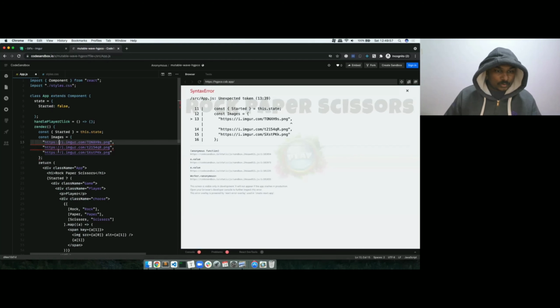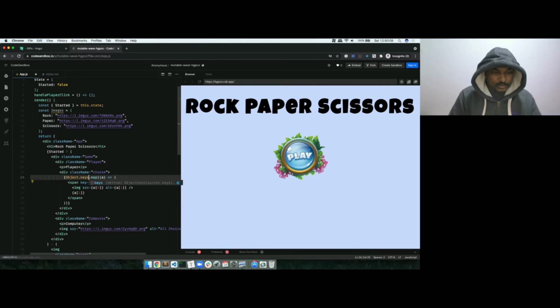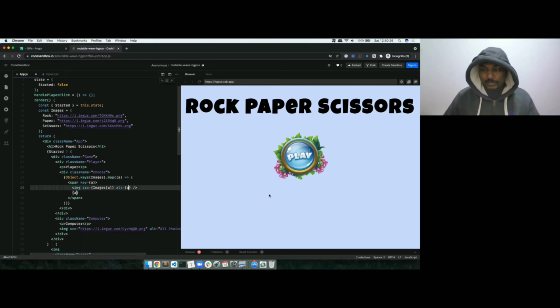And these 3 things will be rock, paper, and scissors. And now here, instead of this, what I'm gonna do is I'm gonna do object.keys images, and then each of them gets mapped. So everything is going to be just A. This alone will be images of A, and these 2 things will be A again. Let's see if that works.